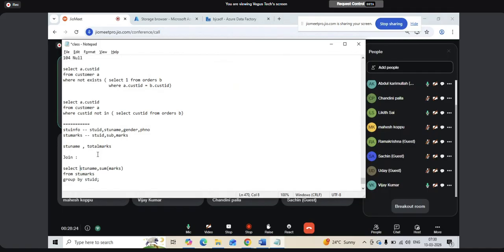And where are the marks? Student marks. Now, how many tables do you need? Two tables. So when you want a set of columns in a single select statement from more than one table, then what should you use?